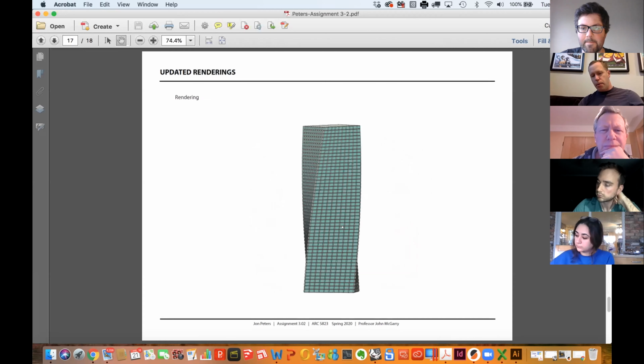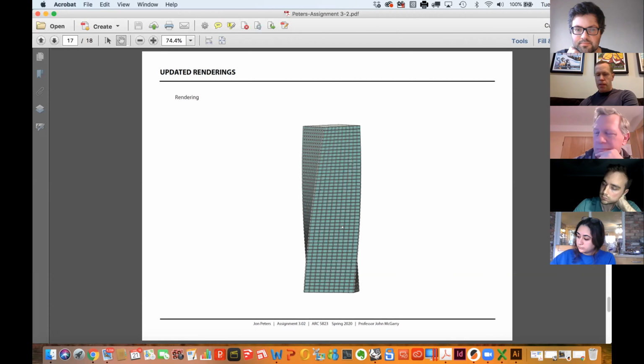Sure. The way I proposed it last time, and I guess is still the idea here, is that this would be a secondary skin that gets applied to the building. In terms of specific connections, I'm still working on that. I'm not certain how that looks, or what the best application of that would be, or how to think through that. But the general idea is that it's a relatively lightweight secondary skin that gets applied to the building.